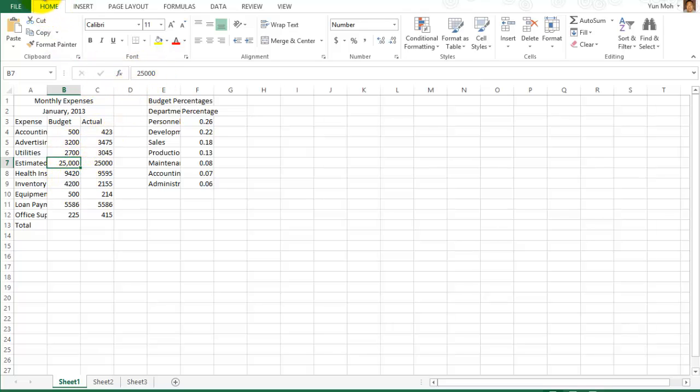So let me just undo it. Okay. We don't actually type in the comma. Comma happens to be a part of formatting. Formatting such as changing the colors and bolds and font size and left align, right align. They're all formatting. And applying comma to a number is also a part of formatting. So let's take care of that.